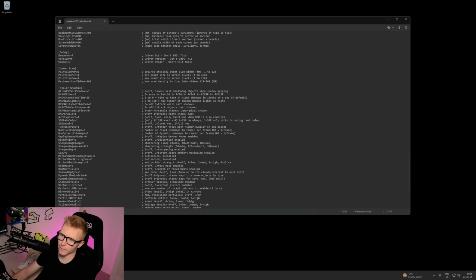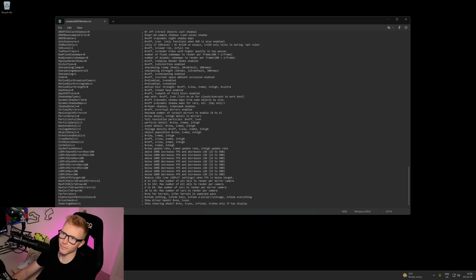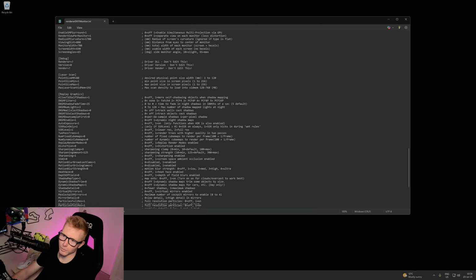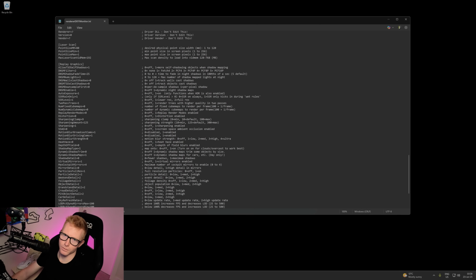And then carrying on down, the final section here is another big one, and this governs the replay graphics, which is very similar to the in-car graphics, just an opportunity to be able to fine-tune some of the graphics. But again, I recommend making those adjustments in the sim itself and only coming to make adjustments to the replay graphics or the in-sim graphics if you're trying to fine-tune a very specific graphics setting.